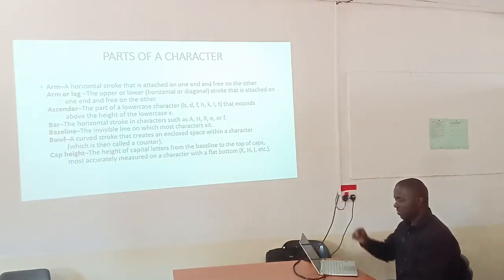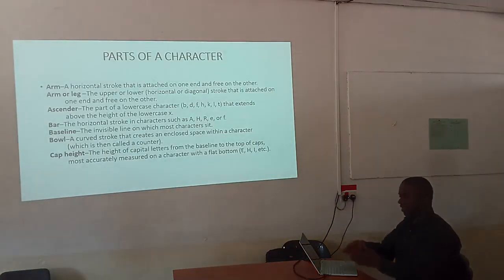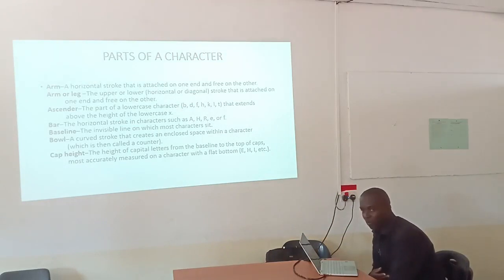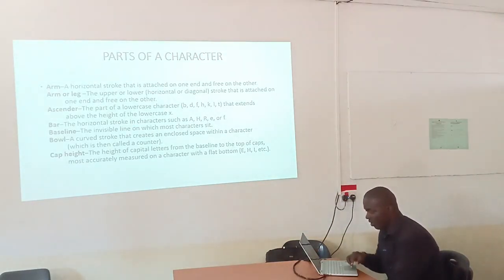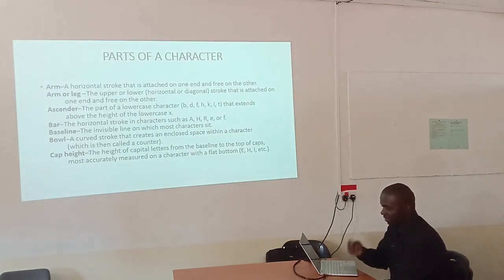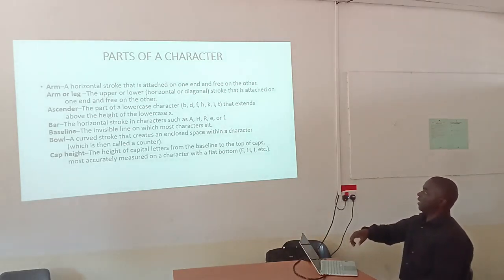But if you're having the element that is protruding downwards, that would be a leg. But we will appreciate it when we compare all the actual types. I think we talked about it last time. So we have got the ascender, and the opposite of the ascender is a descender, right? And when you talk about the ascender, we're going to also point to it again.